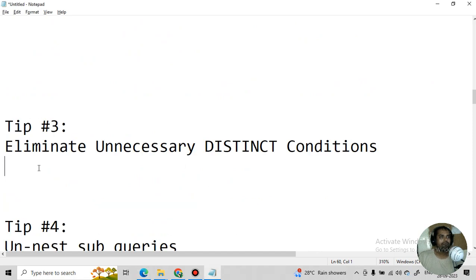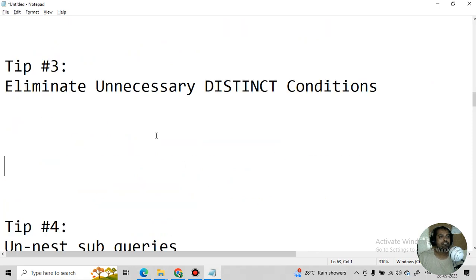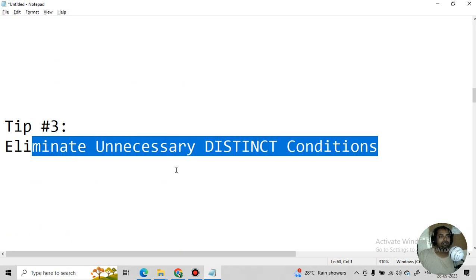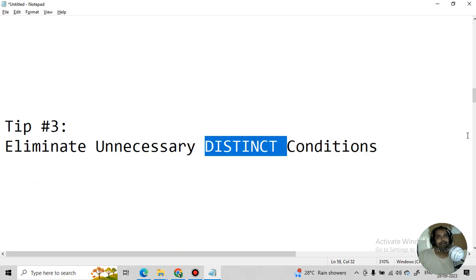You can eliminate unnecessary distinct conditions. Distinct means a kind of unique record in the table. So what happens when you use any distinct operation?